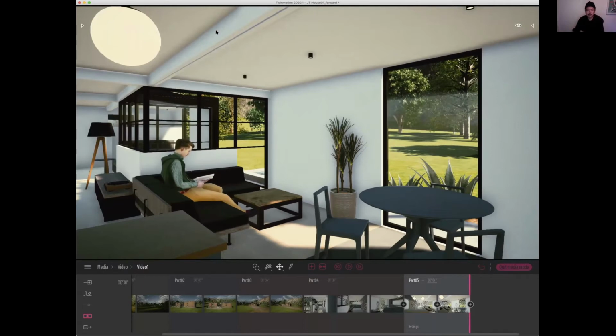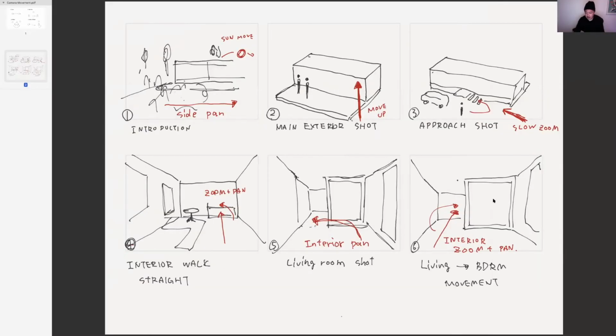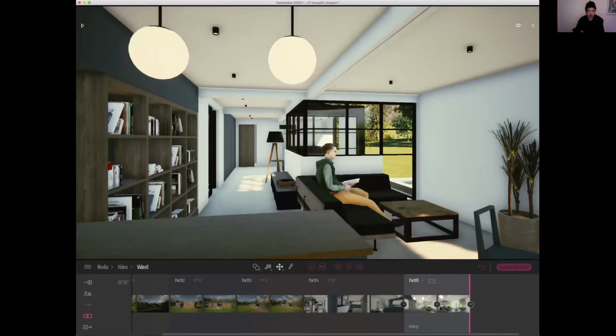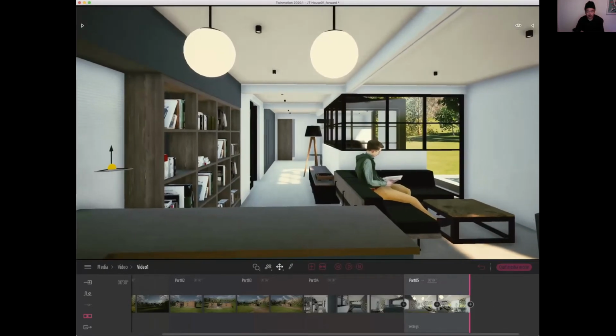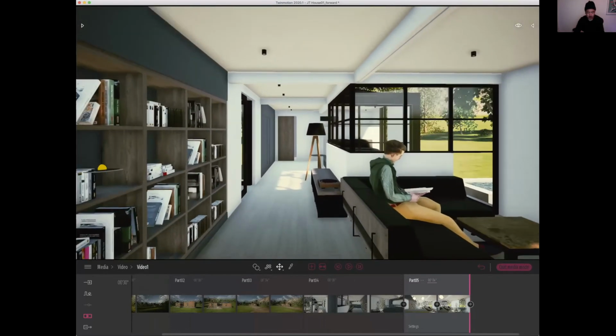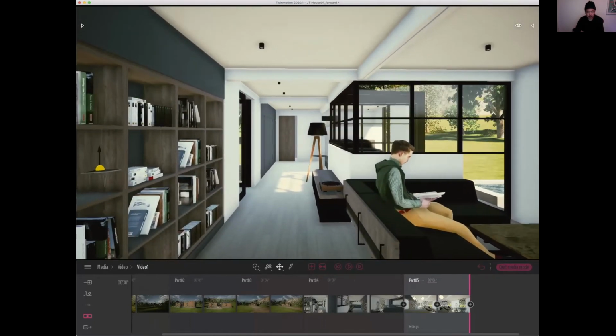Okay. So the last thing that we have here is interior zoom and pan. So we are going to get into the bedroom part. So now we start our view around here.